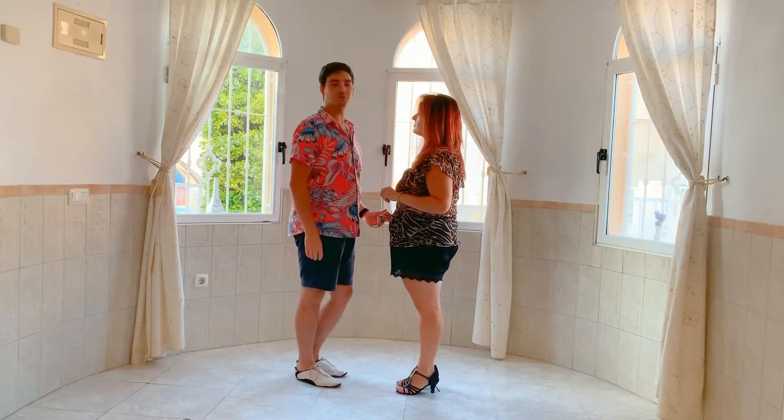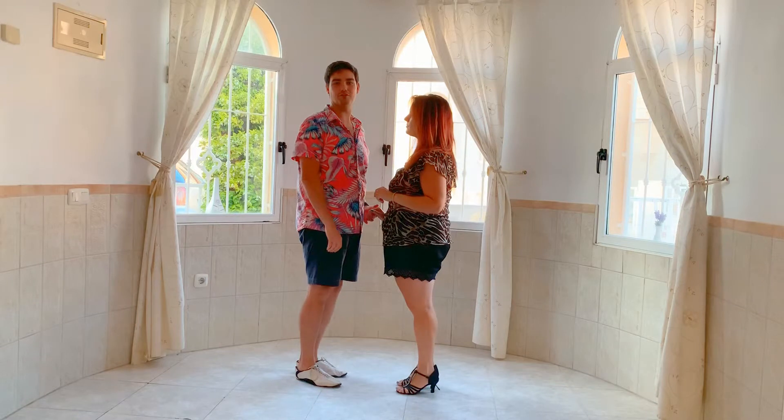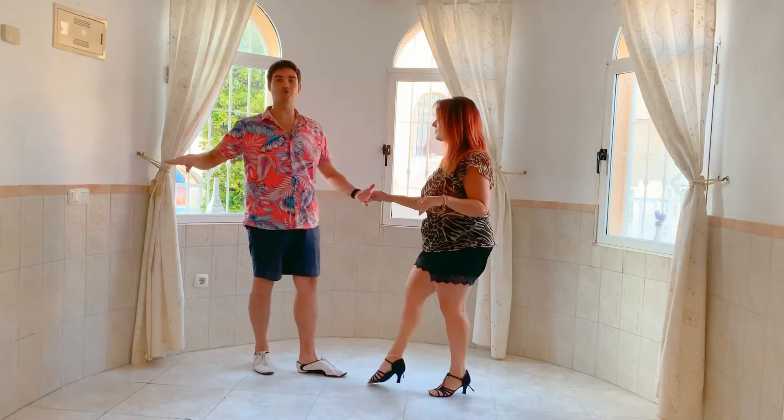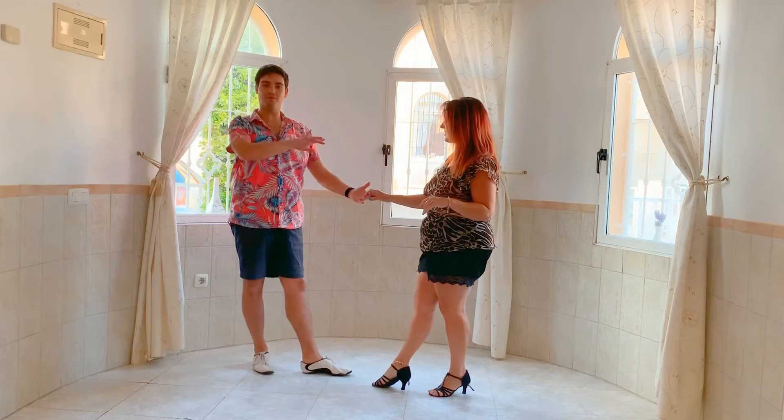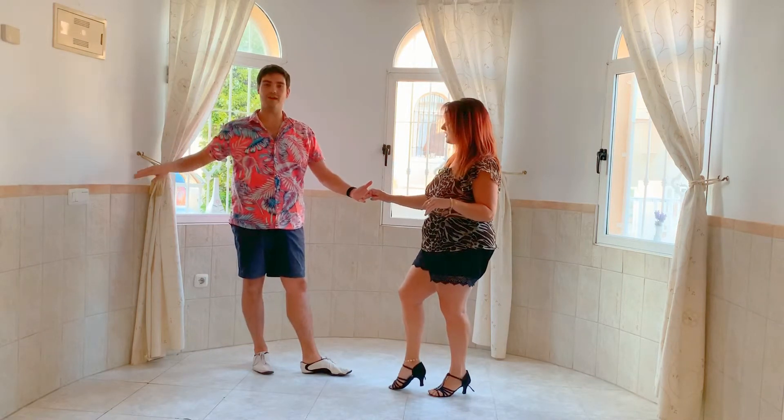Dead simple, it's a very short little move. Gentlemen, we're going to step backwards onto our right foot as we step back and signal with our right arm. Ladies, you're going backwards on your left. You've just done a return for this. Fellas, you're spinning round to the left. Ladies, you're passing behind the fellas.